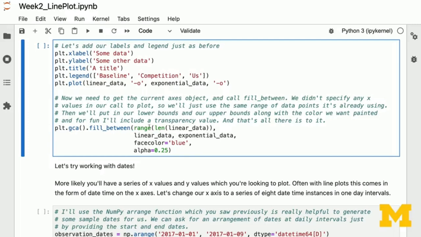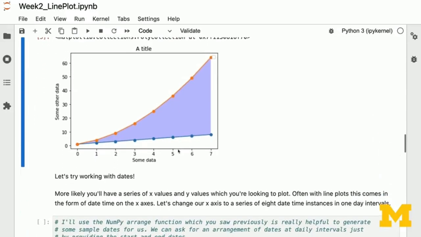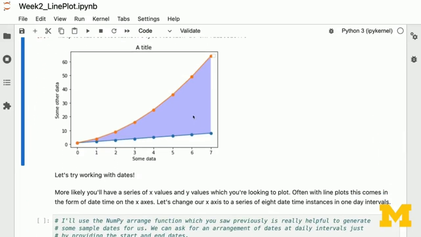So here I'm saying, PyPlot, get me the current axis, then call on it fill between. I want you to create a range from the linear data, so a bunch of numbers. That's our X values. Here's then our linear and exponential data. And I want you to set the color of this fill between to blue, and I want you to set the alpha to 0.25. And the linear and the exponential data are going to show the lower and upper bounds of this, respectively. Okay, so that renders nicely. We've got this blue line, we've got the orange line, we've got the points, and we've got this nice fill between shaded area, and we have all of our title and so forth.